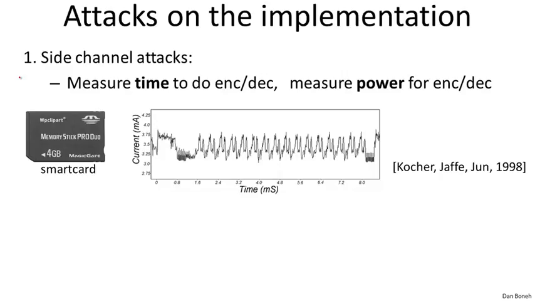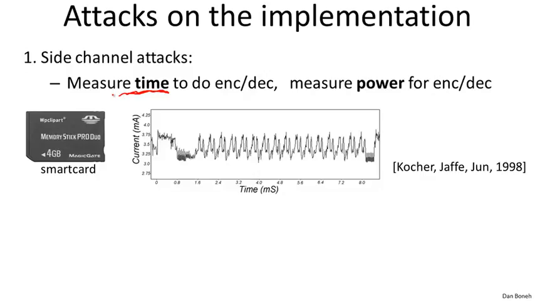Now if an attacker obtains your smart card, what he could do is take the smart card to a lab and run the card and measure very precisely how much time the card took to do encryption and decryption. If the amount of time that the implementation took to do encryption depends on bits of the secret key, then by measuring the time, the attacker will learn something about your secret key, and in fact, he might even be able to completely extract it. There are many examples of implementations where, simply by measuring the time very precisely for many operations of the encryption algorithm, you can completely extract the secret key.